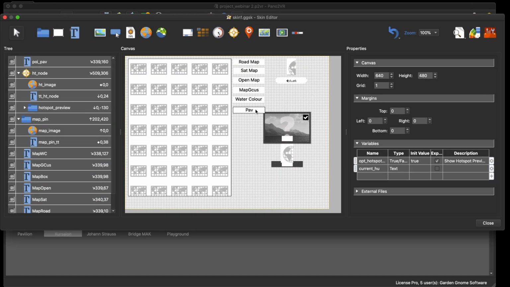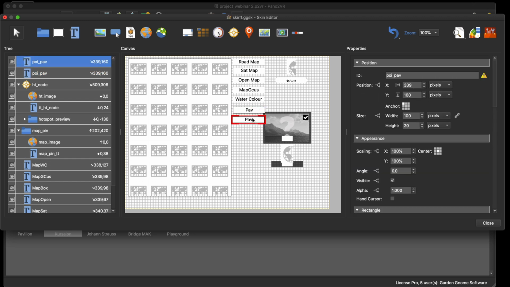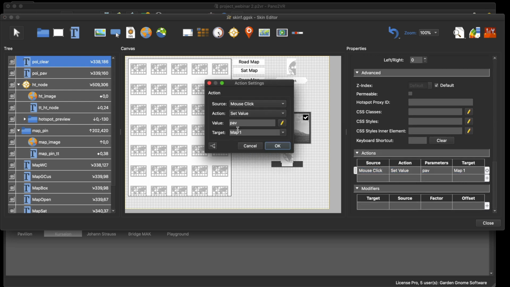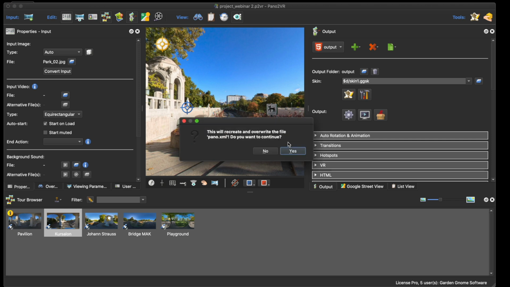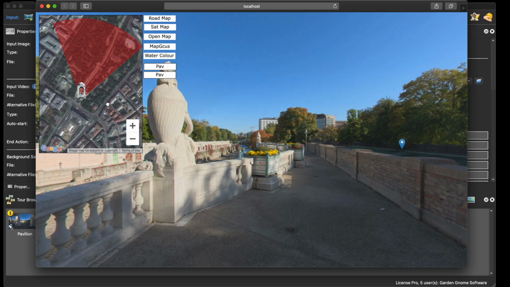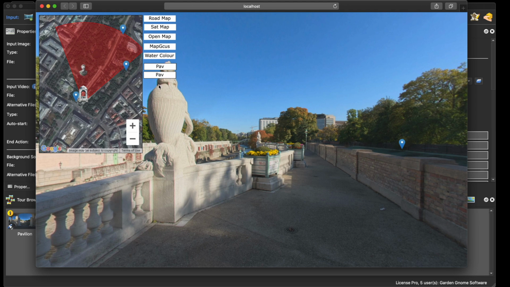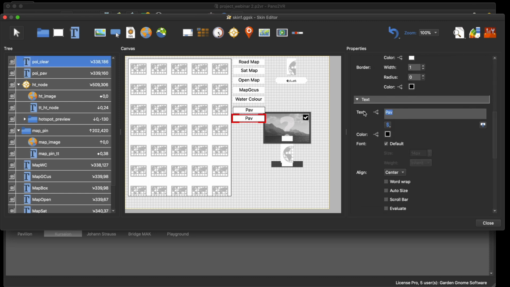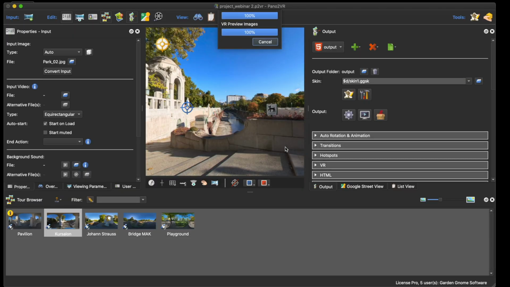So what we're going to do then is copy and paste, because I'm lazy. And we're going to call it POI clear. All we need to do then is mouse click, set value blank back to map 1. So that clears out all the tags from the map. So now I can show just the pavilion, and I can clear it. Let's go back and tidy that up, so when you see the project files, you'll see what's going on. Let's put that to point of interest clear. Okay, so that's what that's doing. That's clearing all the points of interest.